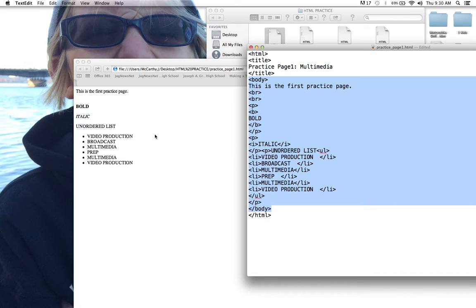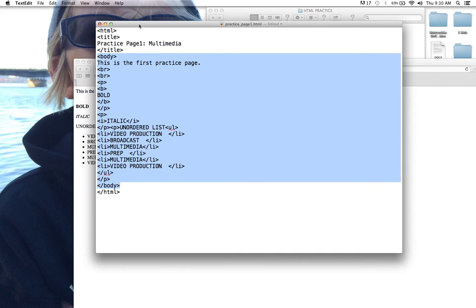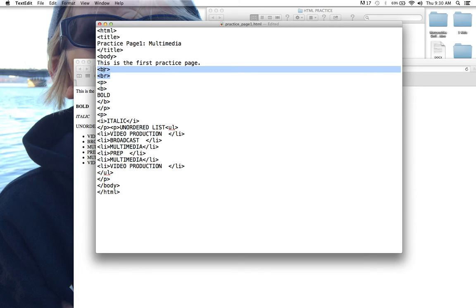Okay, so this is essentially what we see here. And within that, we see a series of beginning and end tags. The one exception are these break tags. And as you know, or you should know by now, a break tag simply breaks the line and moves things down the page. Here is a beginning paragraph tag. I'm going to search out the end paragraph tag.